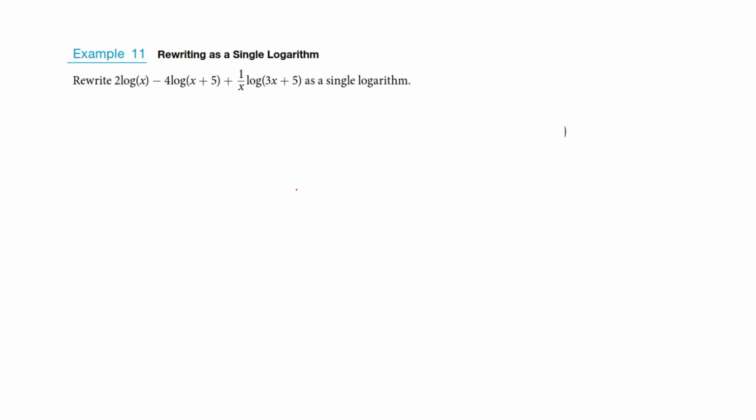Okay, so let's try this one more time. Same stuff here. We're just going to see this is going to go to the bottom because it's negative, and it's going to have the 4th power. Oh, that's a very strange looking exponent. But so here's what we've got. I have x to the 2nd. This 3x plus 5 is going to go to the top with a 1/x exponent. Isn't that strange? Now here, because it was a negative, it's going to go to the bottom. Do you see how this is going to become x plus 5 to the 4th power? So I put that back as an exponent, and because it was negative, it's going to the bottom. And now this was all a log. And now there's nothing I can do with a 1/x exponent. I am all finished.